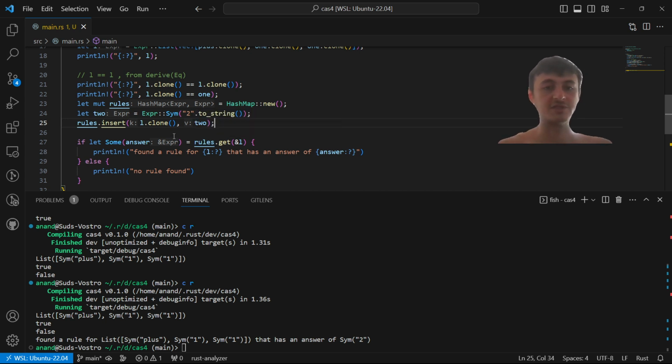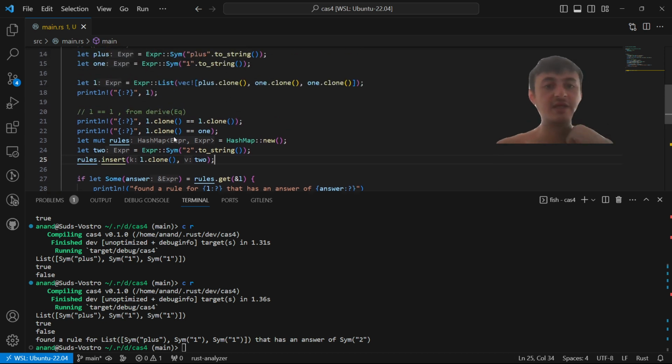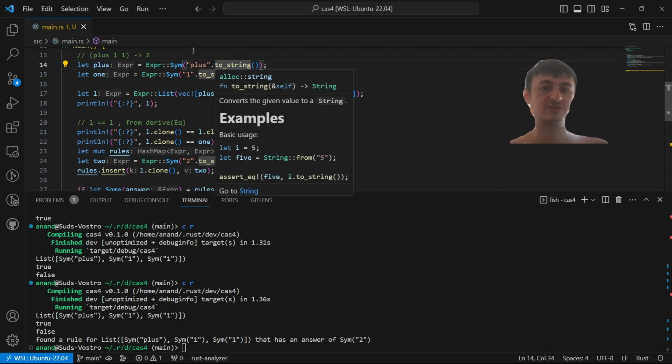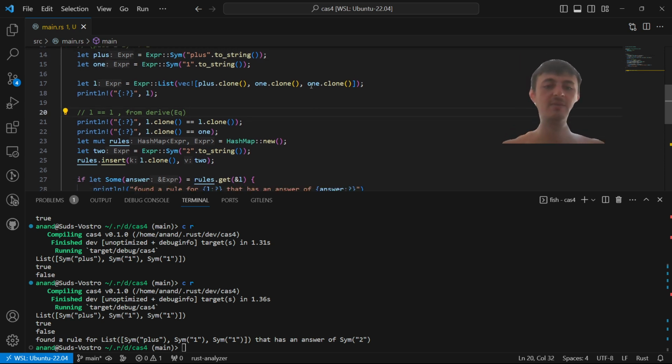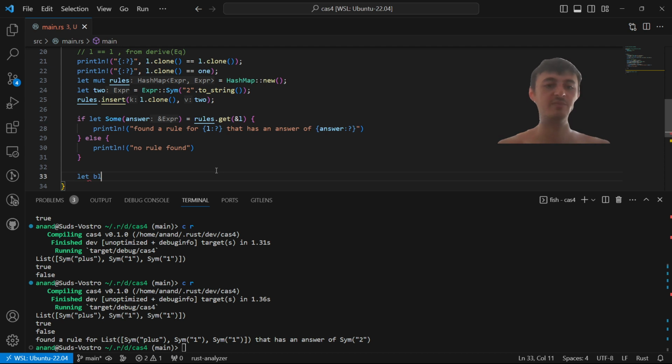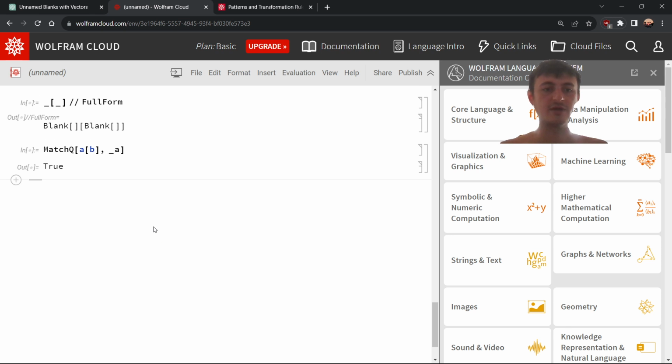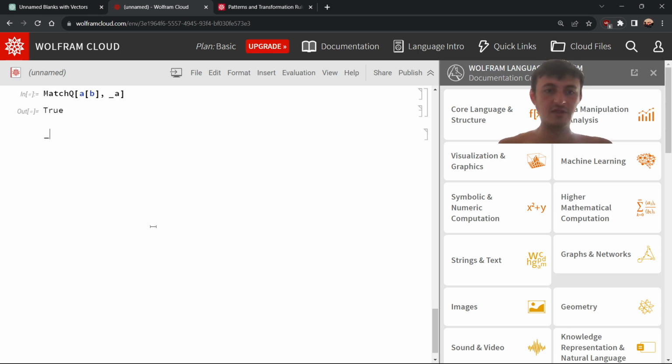So we're now introducing the idea of basically a hash map get on a more general level than equality on expressions. And the way that this is represented is with a special name. So we just start to introduce names that have special meanings. Plus would naturally be plus, but we introduce the idea of a blank symbol. So let blank equal sim, and we'll do expr. And then this is actually a list, so we'll call this a. And what is a good way to describe why we would want blank to be a one argument function? In Mathematica, the quick and dirty way to think about patterns is that blank can stand for exactly one expression, but it matches any expression.